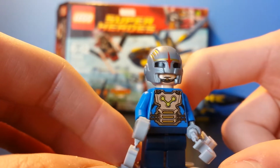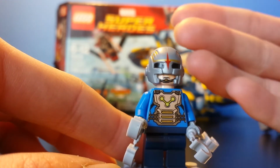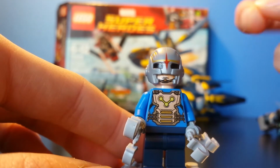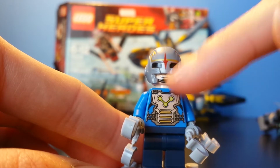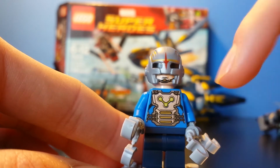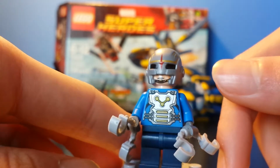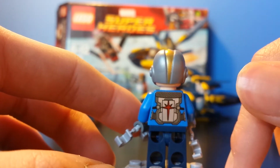This is the Nova Officer in the set, and it of course comes with 2 handcuffs. If people don't have the set, it would actually be neat for side motion, since there's 2. And I like, because this also looks very accurate to the movie, the torso. It has that Nova energy core thing. Well, I don't really know what it's called, even though I read a Star-Lord comic. And it also reflects light, you can see that it does reflect light. And on the back, it just shows a Nova star.